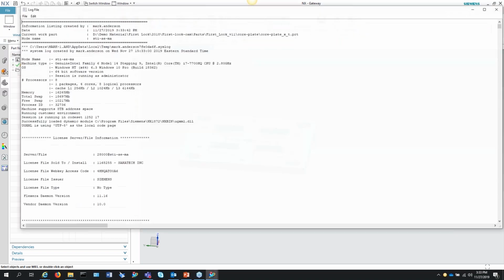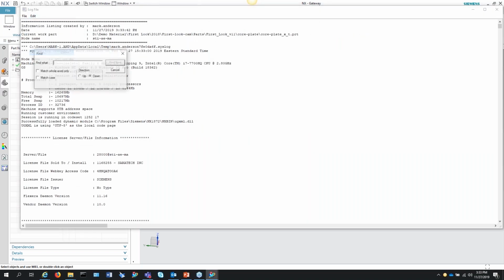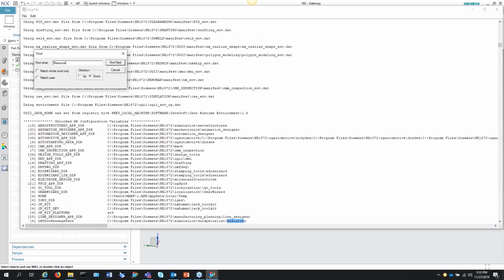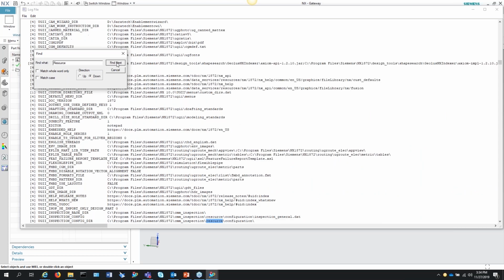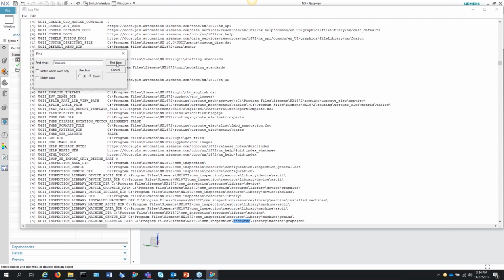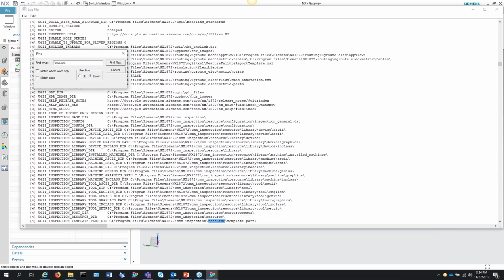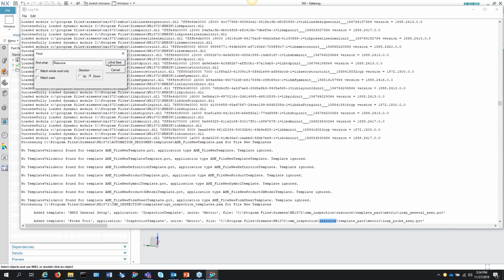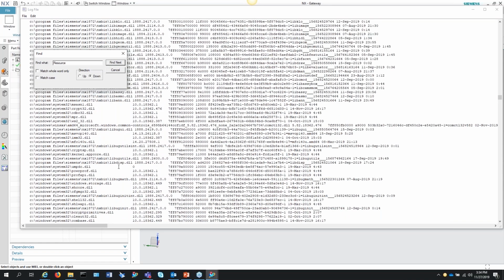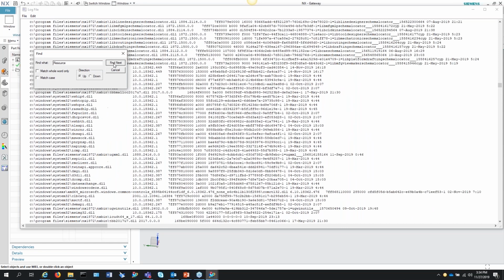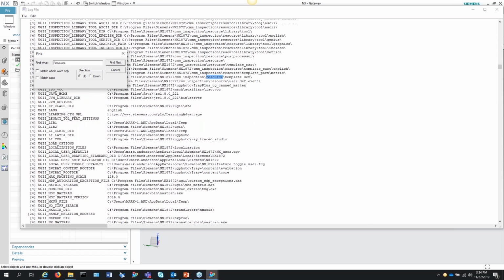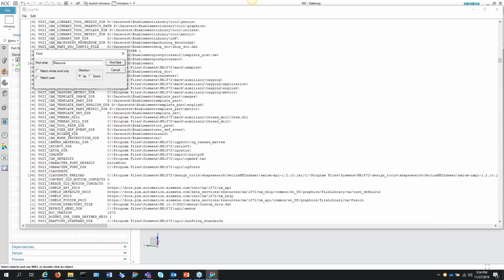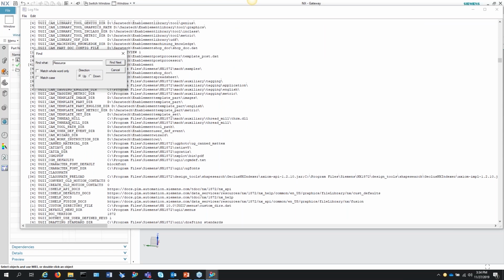You go back to your log file, and then you can do find resource, inspection, so we're looking at here, it was up here, CAM resource right here.